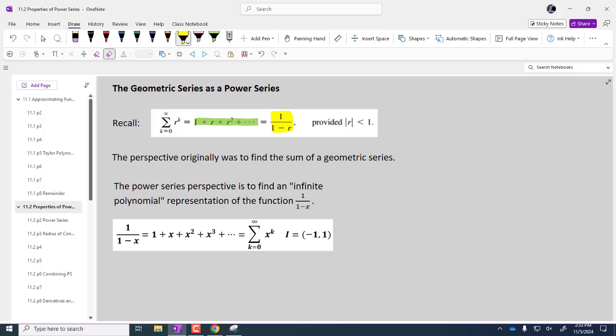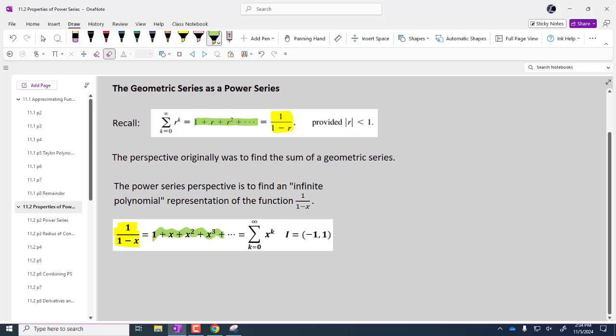We are going to turn this coin over. Now, we are going to replace the r with an x because we're imagining functions and not just a single constant. We're imagining x as being any constant that has a magnitude less than 1. And we're going to write, this is a function, right? You could graph f of x equals 1 over 1 minus x. You can graph that function. That's a hyperbola that's shifted and reflected. You can graph it. And we are going to write it as this infinite polynomial.